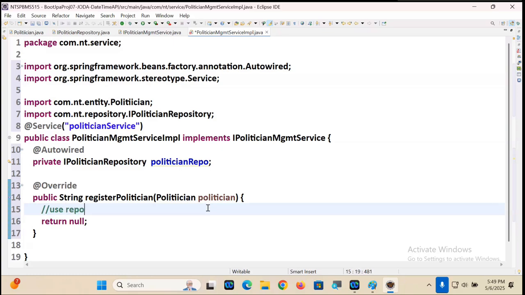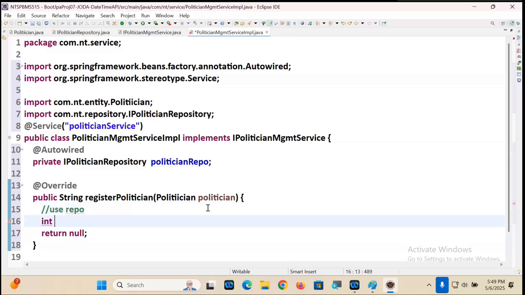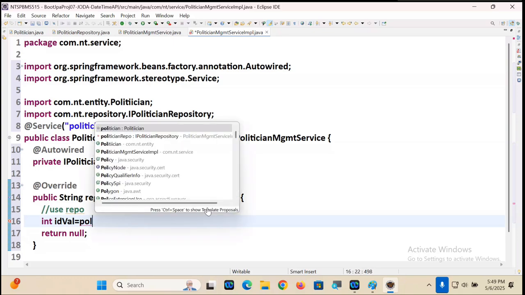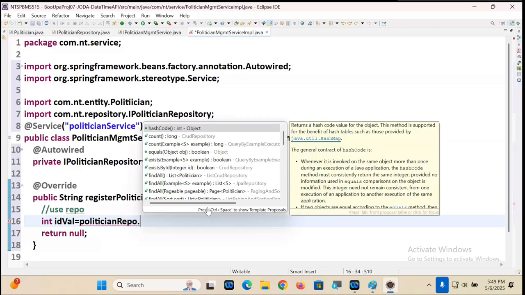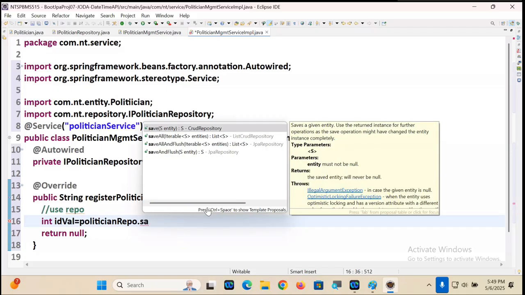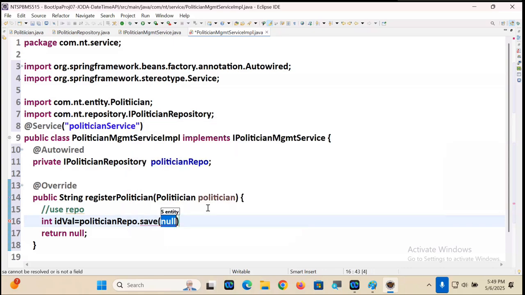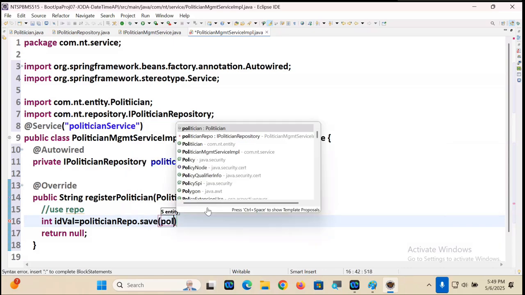Use repo: int idVal is equal to, come on, politicianRepo.save(politician).